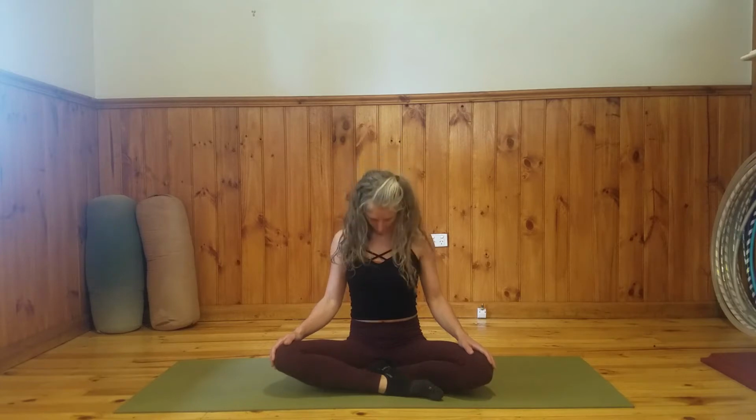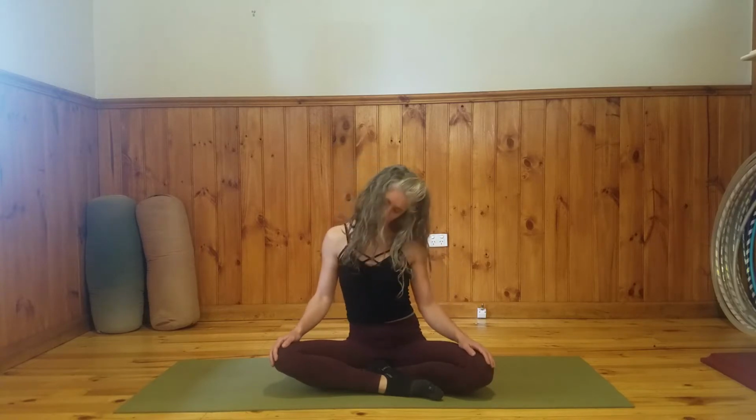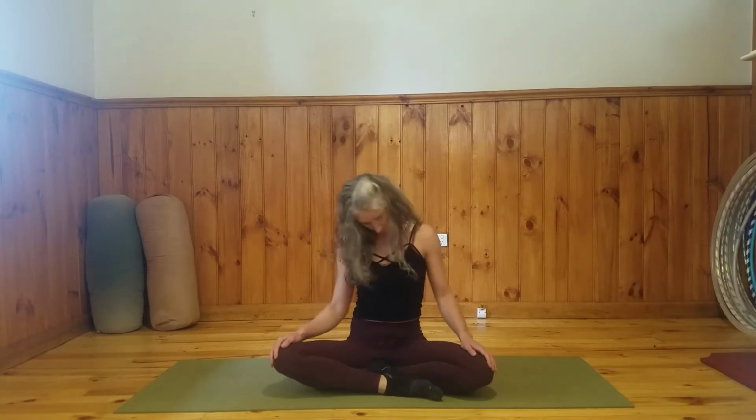So just looking from side to side. And ear to shoulder. Up and down, remembering to lengthen the back of the neck when you look up. Never compress, but keep nice and long as you look up, and then some very gentle circles. And the other way. And coming out of that one.